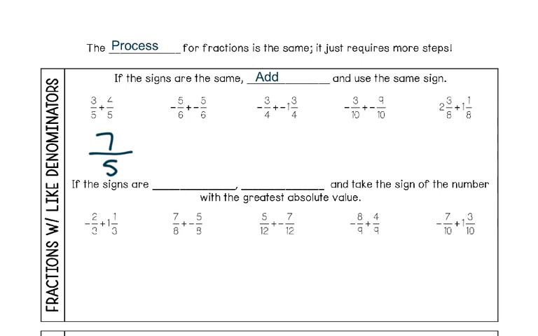So you can keep this for right now, but as you start to get better at these, I want you to realize that 7/5 is improper, and we write improper fractions as mixed numbers. So when we do that, we think, can 5 go into 7? Yes, it goes in one time with 2 left over out of the 5. So 7/5 is the same thing as 1 and 2/5.